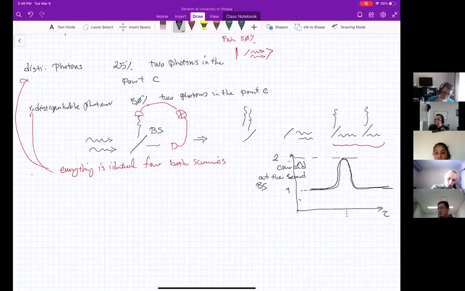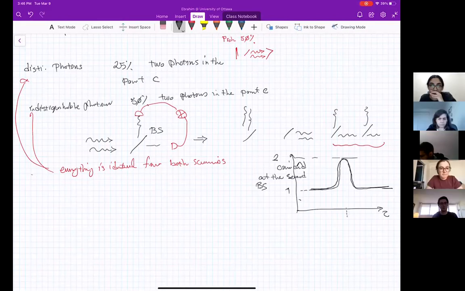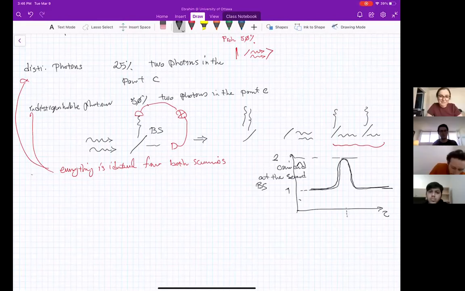So there is a way that you can check whether you have really increased the number of photons there or it is just a misalignment. Okay, I will leave that. I think it was too much going through all of those details, but sometimes it might be useful for you if you go to the laboratory. There are different ways that you can check in the laboratory and you don't get surprises. Questions?